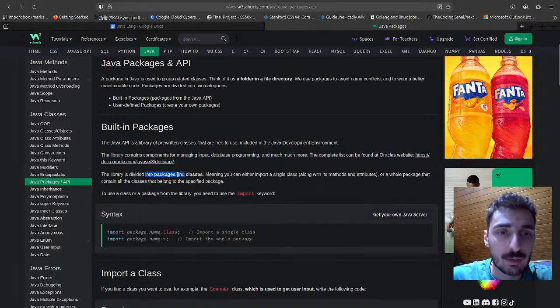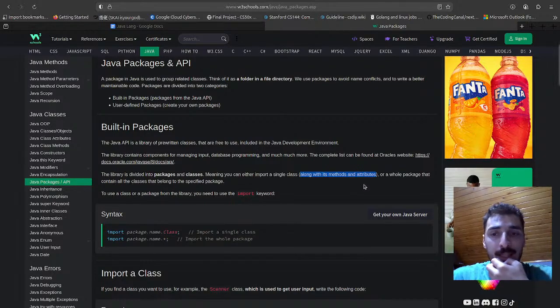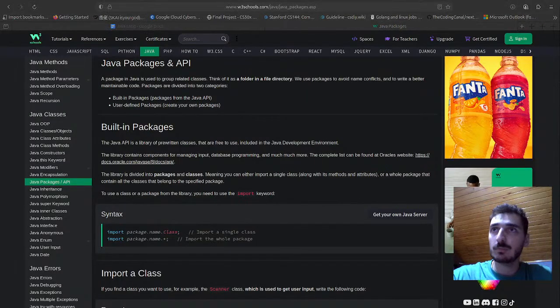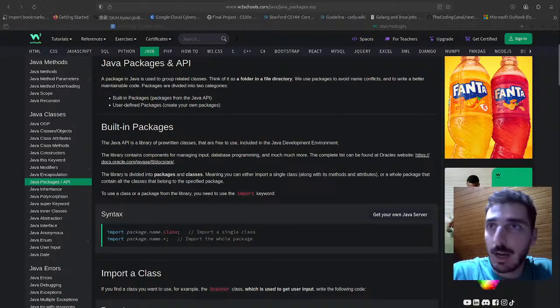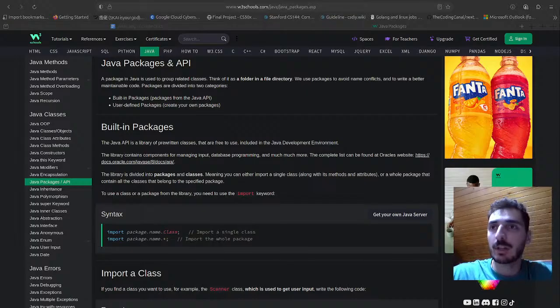The library is divided into packages and classes, meaning you can either import a single class along with its methods and attributes, or a whole package that contains all classes that belong to the specified package. To use a class or package from the library, you need to use the import keyword.